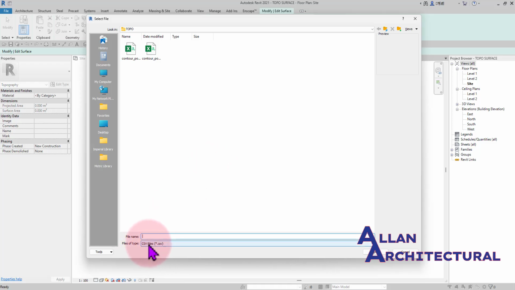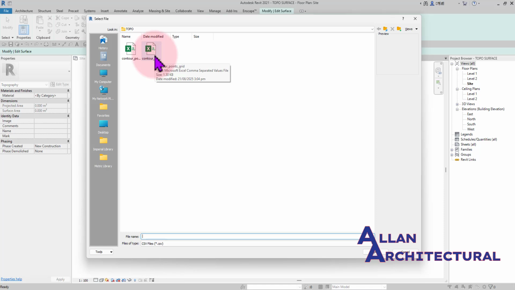And you notice in here the file type is a CSV file type, which stands for comma separated values. It's just like a spreadsheet or a table where the comma separates all of those records, and it generates everything you need inside of that file. It's just a spreadsheet for tracking and placing all those records. I'm going to show you guys how you can actually do that inside of AutoCAD and then bring it into the Revit software. All right, so sometimes you are not going to have a CSV file.